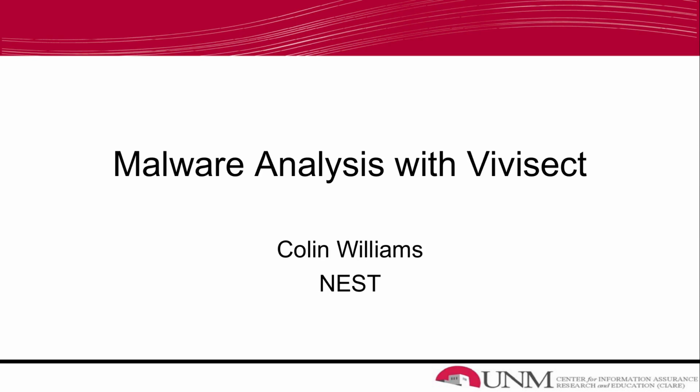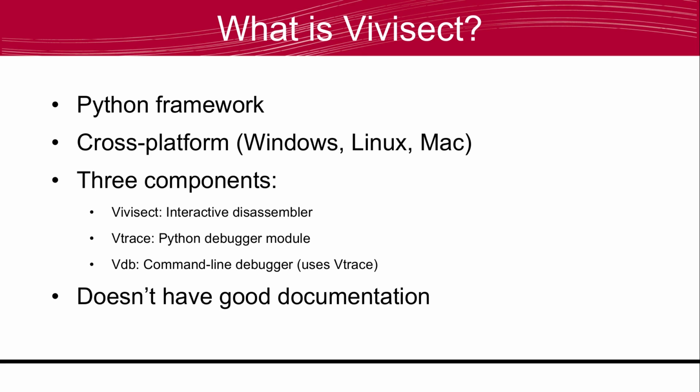Okay, hi everybody. My name is Colin Williams, and I'm going to be doing a presentation on malware analysis using Vivisect. So Vivisect is a Python framework. It's cross-platform. It'll run on all three major operating systems: Windows, Linux, and Mac, and probably anything else that Python will run on. It consists of three components.